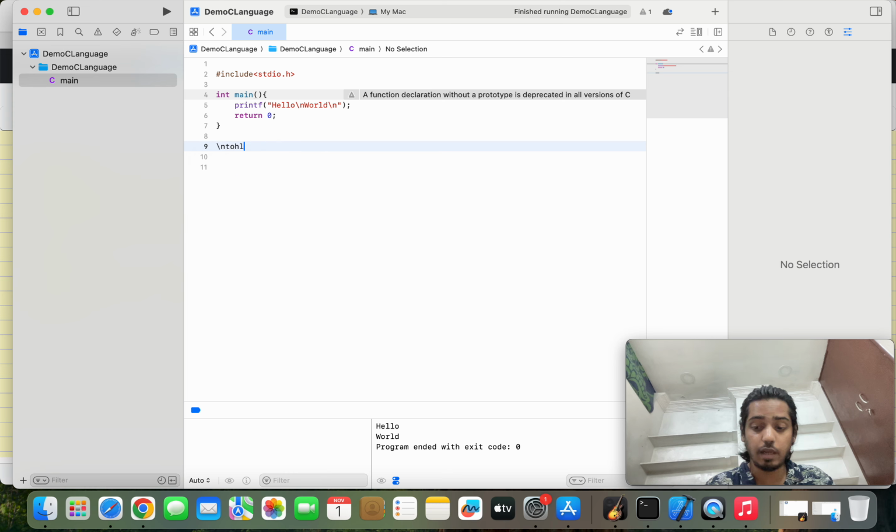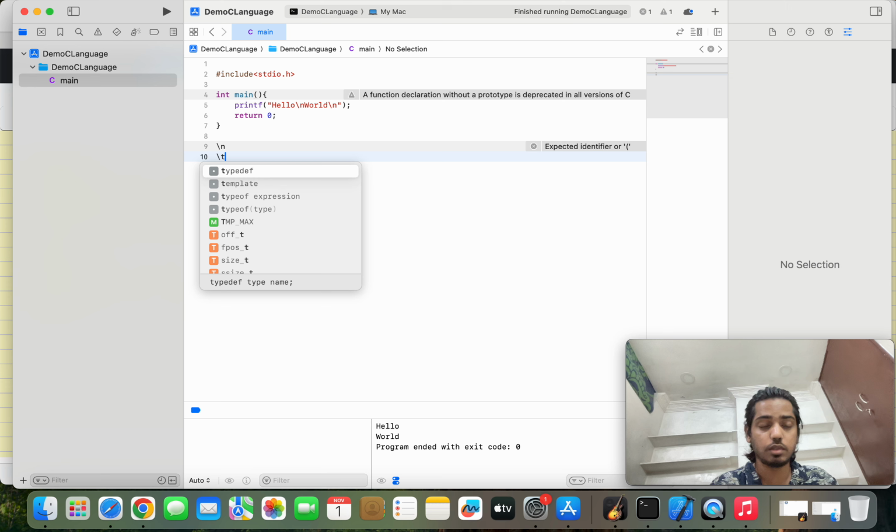Similarly we have \t, which is another escape sequence. It will print in the next tab. So let's try this.